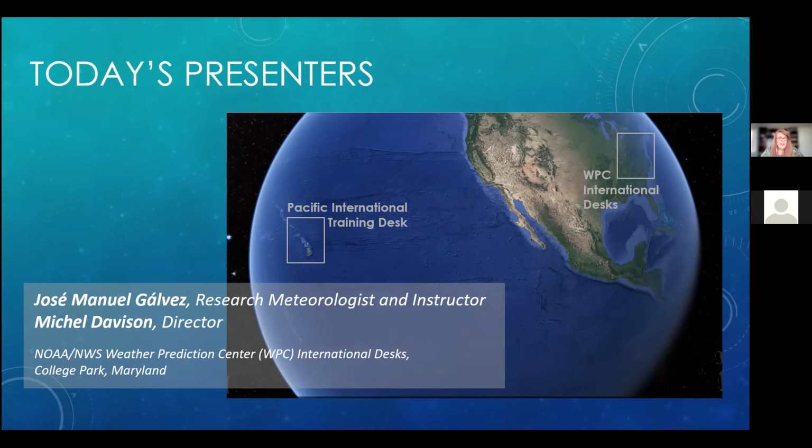For those of you who have completed our Pacific Desk Level 1 training, our presenters are going to discuss some limitations of traditional stability indices that should sound familiar to you. If you've completed our Level 2 training, you'll see some resources possibly on MJO and equatorial waves that you might recognize. And if you have not attended our training before, we are thrilled that you have joined us today, and we hope that you come away with some useful information.